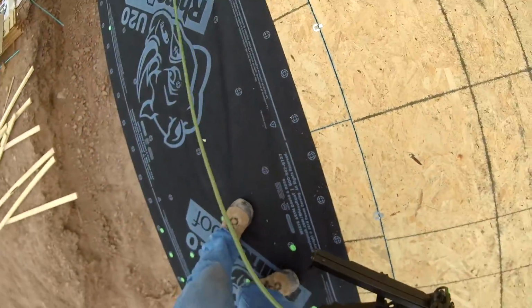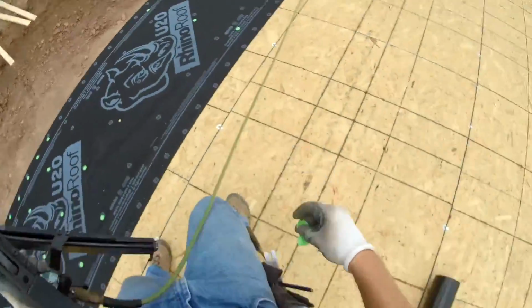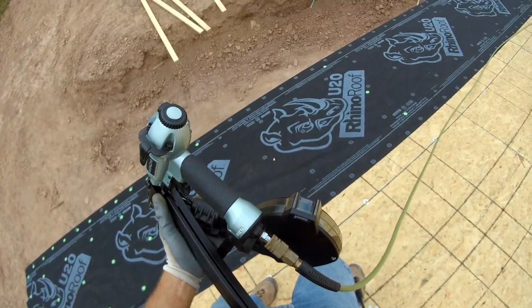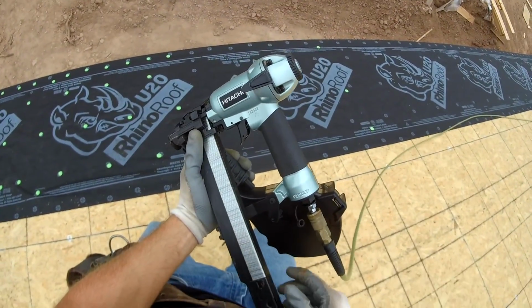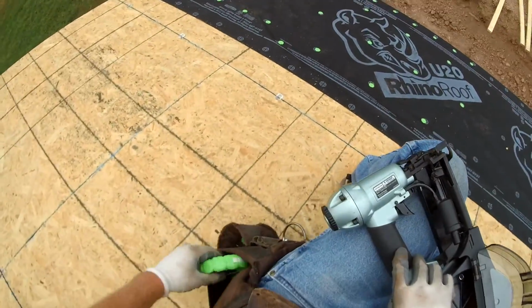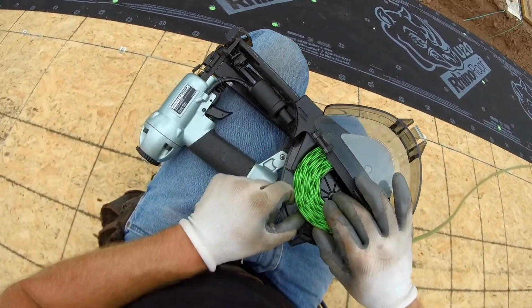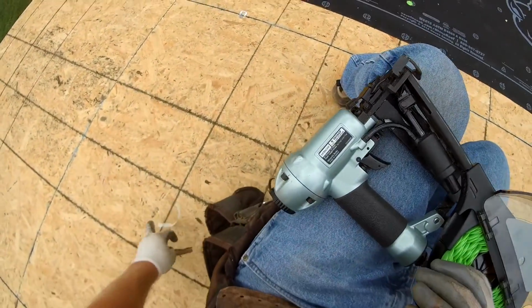Look, see how my nail gun missed that staple there. For some reason sometimes it misses the caps, but I think in that case right there it was just because the staples ran out before the caps did. So if you do get this nail gun, it isn't perfect. It does do stuff like that sometimes, but all in all, I cannot complain for the price I paid for it. What I did, I got it renewed off Amazon, meaning there was a part broken, it just needed a part put on, and it's like new.